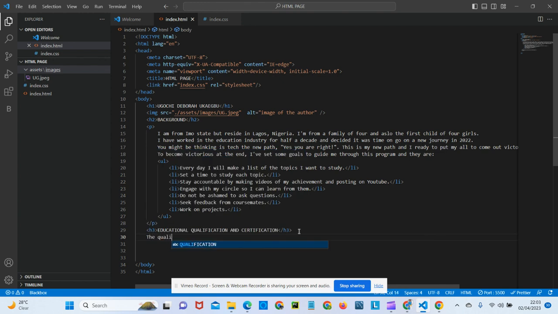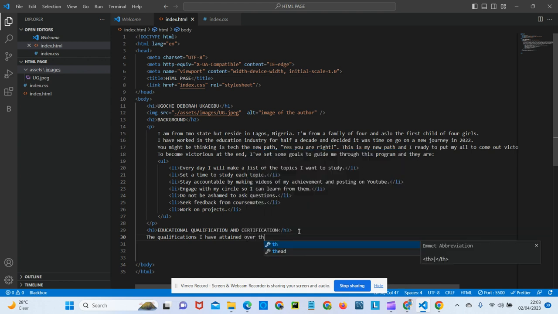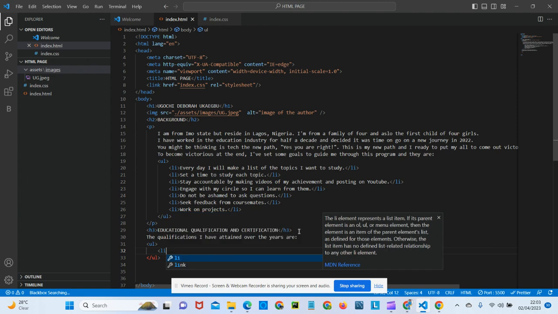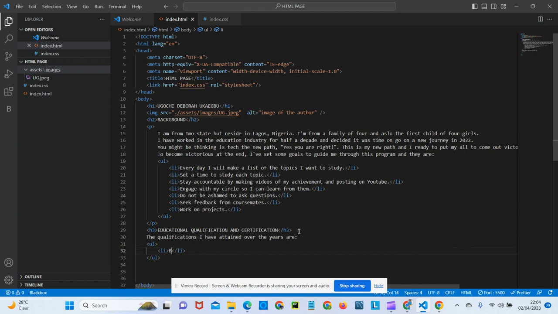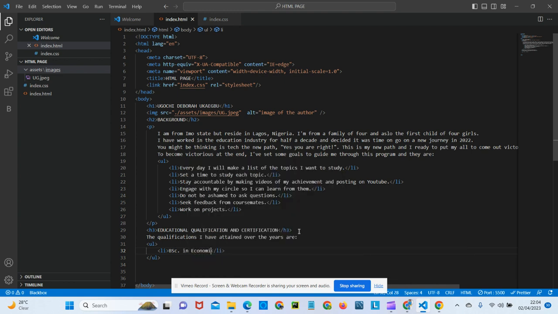The qualifications I have attained over the years are, and then I can come here and do other lists. I can now say that I have a BSc, a BSc in economics.